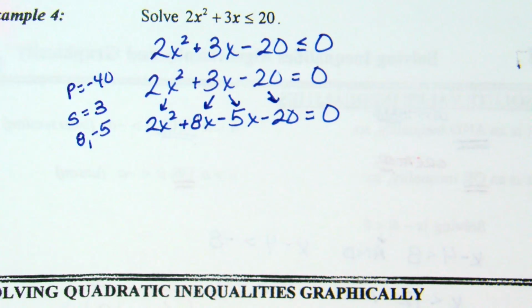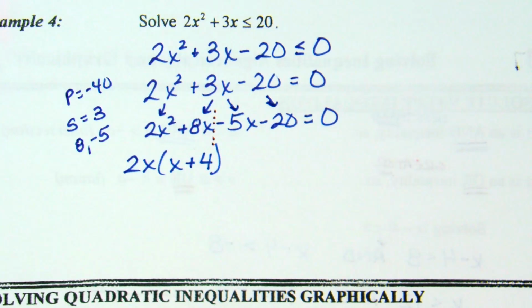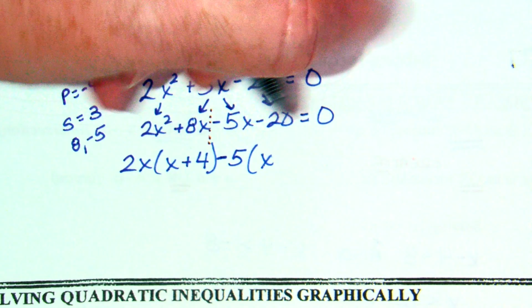I agree with 2x. So 2x, remaining in the parentheses is x plus, not 8, 4. GCF of minus 5x minus 20: negative 5, because both of those terms are negative, right? If we want this to work out matching the other half, we go with negative 5. And honestly, anytime that x term right there is negative, I go with negative 5. So if I factor out negative 5, negative 5x divided by negative 5 is x, minus 20 divided by minus 5 is plus 4. Success, because they're the same.